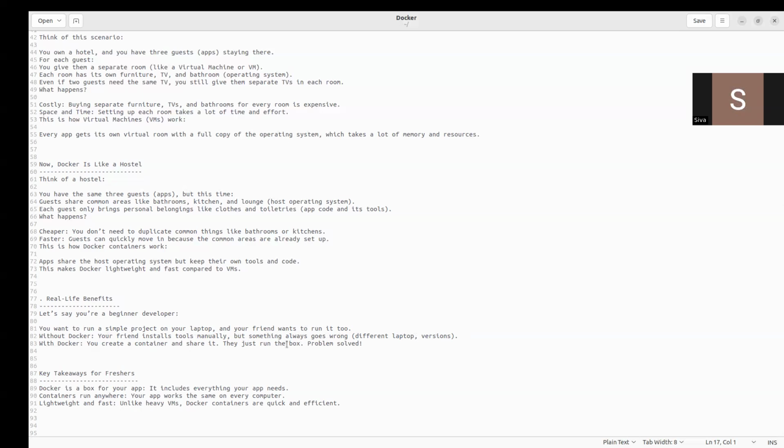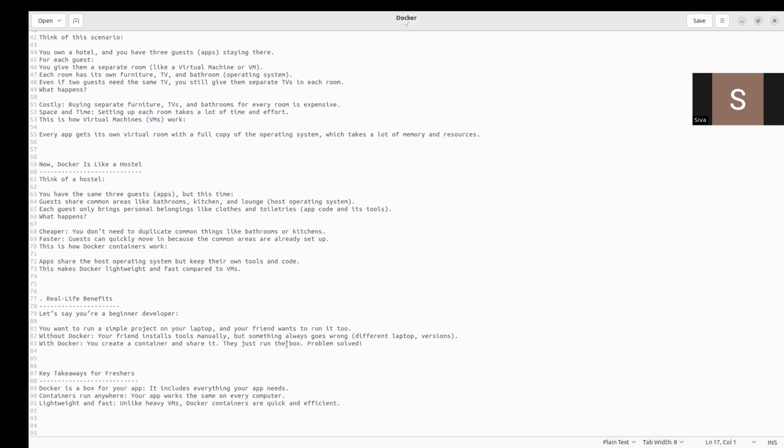What he is saying is that you create an application and run it on your computer, and it works. But your friend also wants to run the same application, so he manually downloads tools to run it, but something always goes wrong, so the application is not working. By using Docker, you create a container for that application.